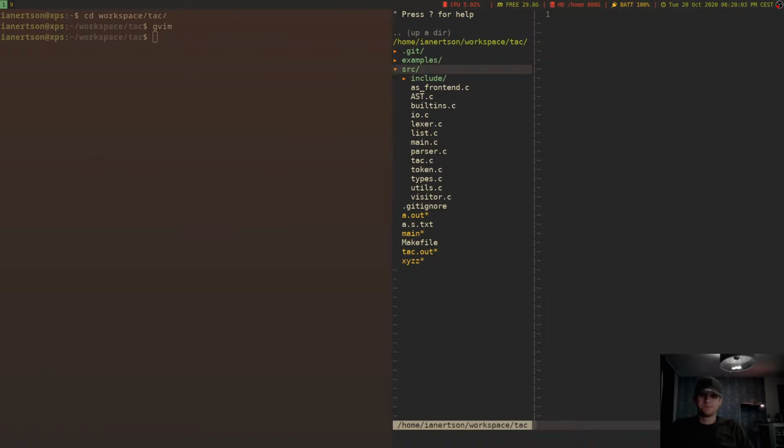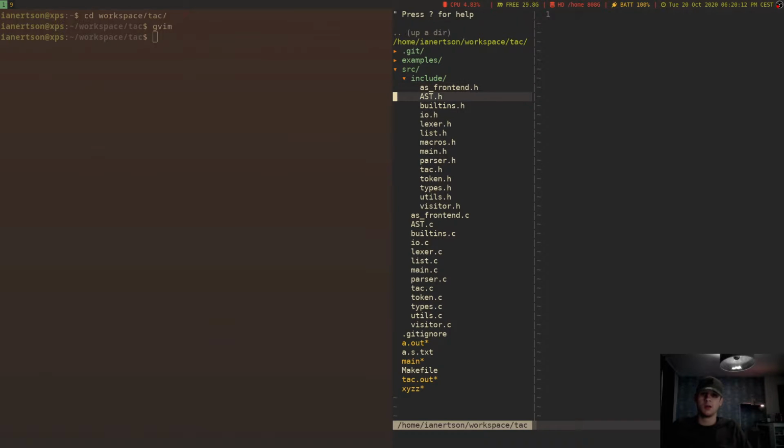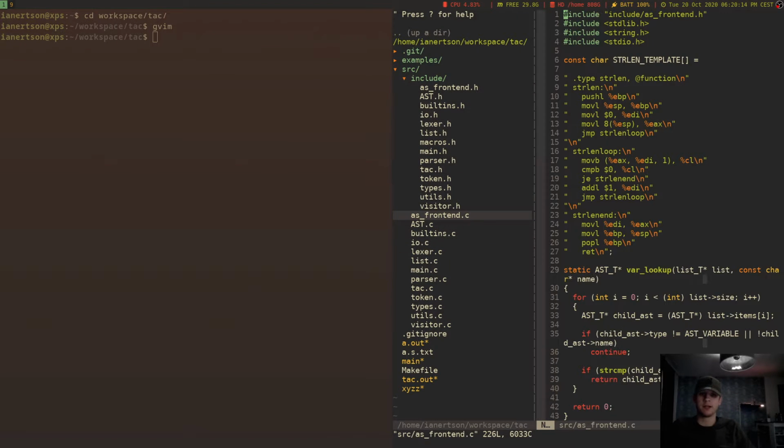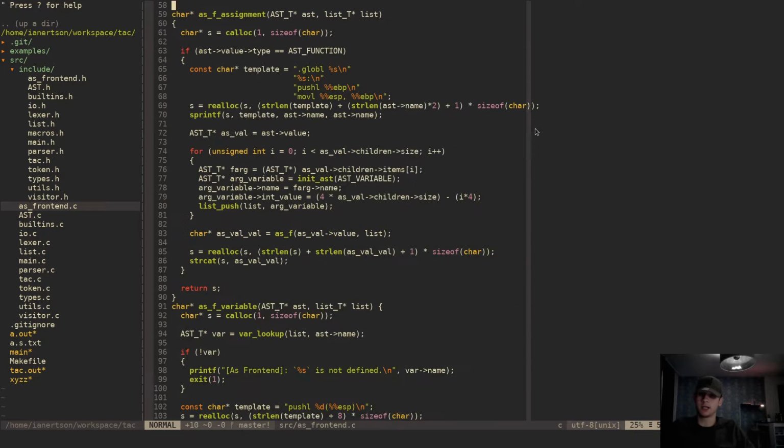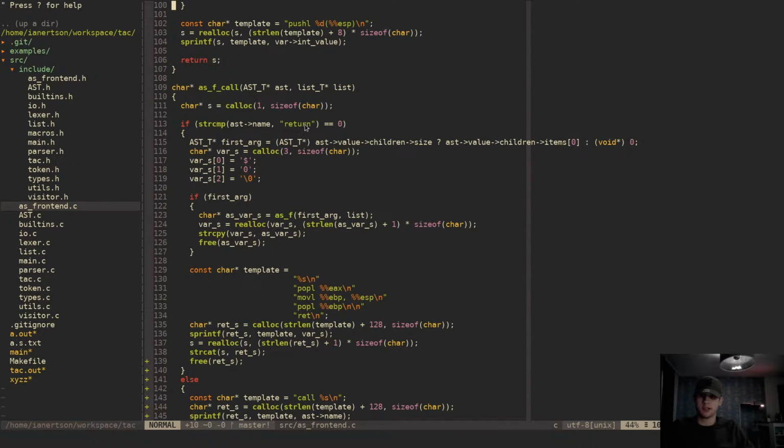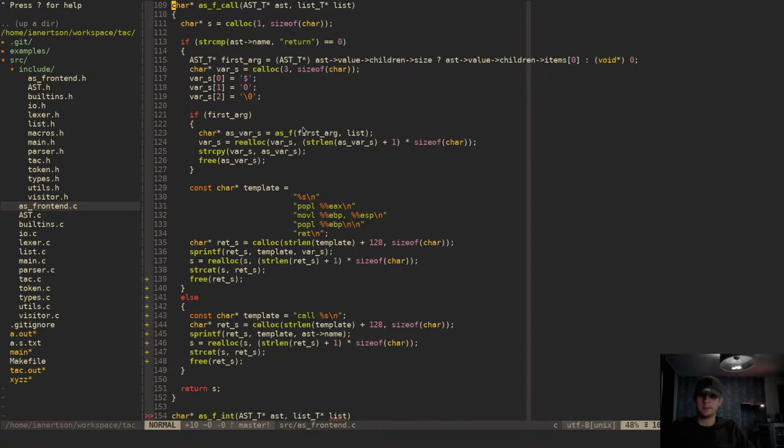So basically I think the focus of this video is going to be some refactoring. There's one thing about the assembly front in here that I don't really like too much, and it's the special edge case for return. I think no matter what we call here, we're always going to do the call thing. We're not going to do these things, okay?